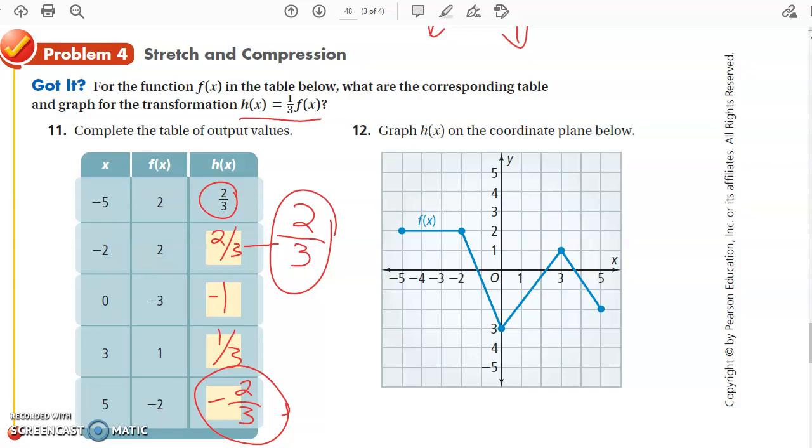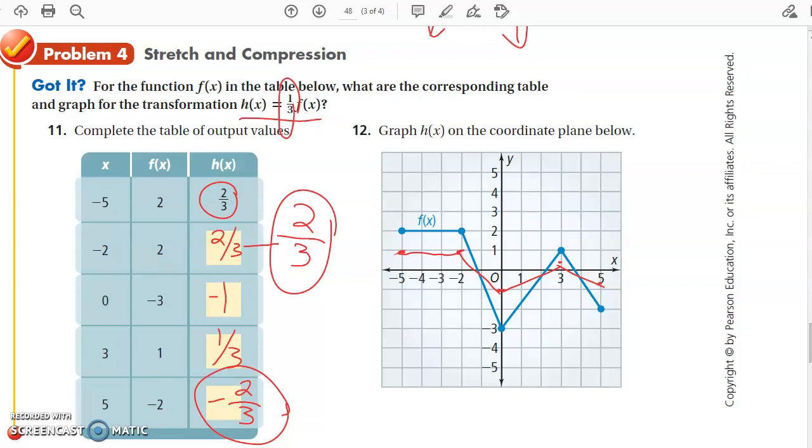So we already have f of x. Let's graph the h of x right below it here. It's going to go to there. Then we're going to go to 0, 1 to here. And then we're going to go back up to right here to the halfway mark. And then we're going to go back down to the 5 right there. So that is going to be your stretch and your compression, a compression of 1/3. So 1/3 of that line. Everything is 1/3 of it.